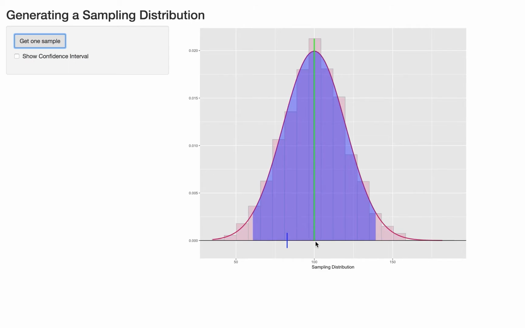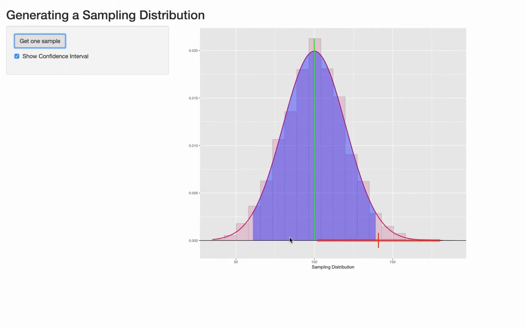Now, if I take this margin of error that goes from the green line out to the edge of this middle 95%, if I use that margin of error to create a confidence interval, you can see how often this confidence interval actually overlaps with the real population mean. Right? So long as my sample mean estimate, this vertical blue bar, stays inside the middle 95%, this confidence interval that I generate using that same margin of error ends up capturing the population mean.